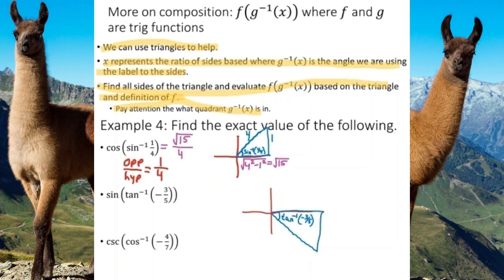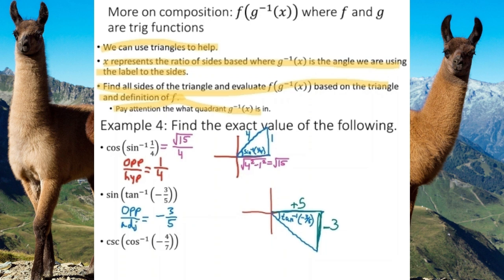Now, tangent is opposite over adjacent. Even though we're thinking of sides of a triangle, we want the opposite and adjacent to give 3 over 5, so we are going to think very carefully about signs here, which is why we want to pay attention to what quadrant our inverse trig function applies to. The opposite side is our vertical side down here. Since our vertical side is going downwards, we're going to make this side negative. Our adjacent side, since it's on the positive x-axis, is going to be positive. As for our quantities, as long as their quotient is negative 3 over 5, we could pick whatever we want. We'll make our opposite negative 3 and our adjacent 5, just because those are the easiest numbers to pick.